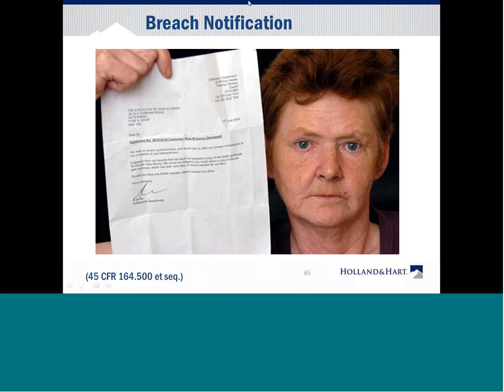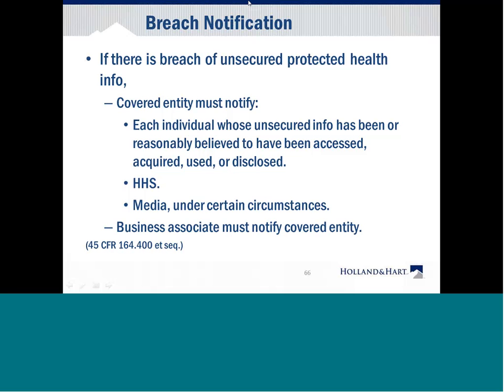Real quickly, let's talk about breach notification. Under HIPAA, if there is a breach of unsecured protected health information, the covered entity must notify each individual whose unsecured information has been reasonably believed to have been accessed, acquired, used, or disclosed. So you've got to tell the patient. You've also got to notify HHS. You've got to notify the government. And you've got to notify the media under certain circumstances. If the breach involves more than 500 persons in your state, then you've got to make these self-reports.